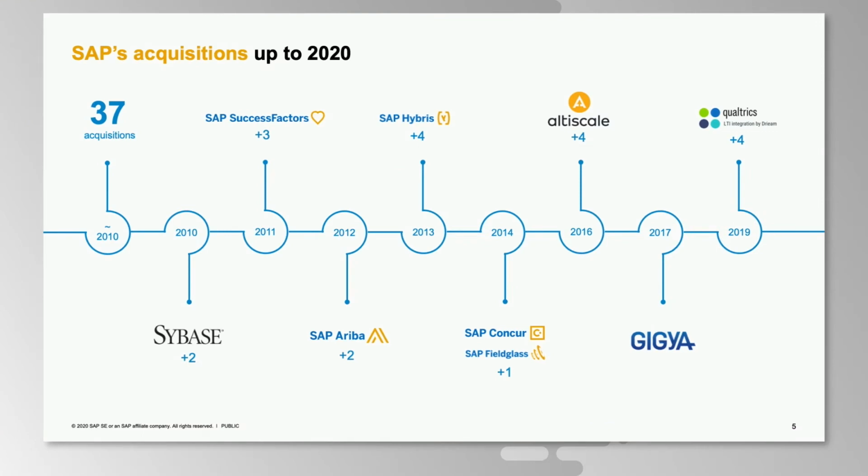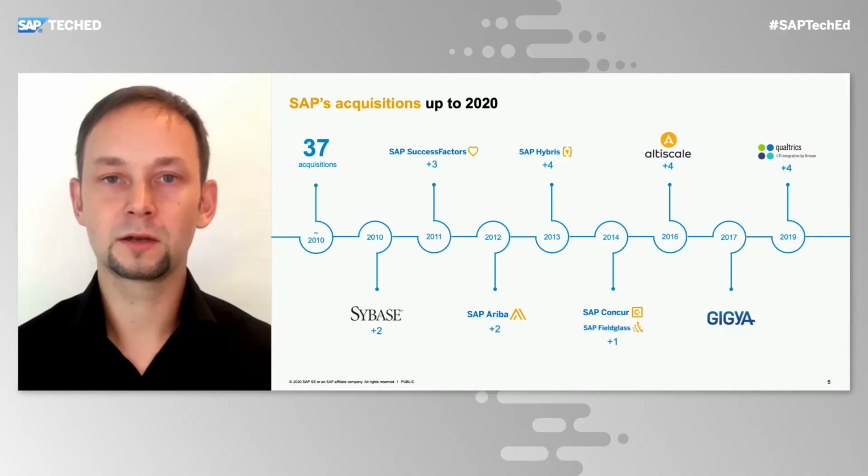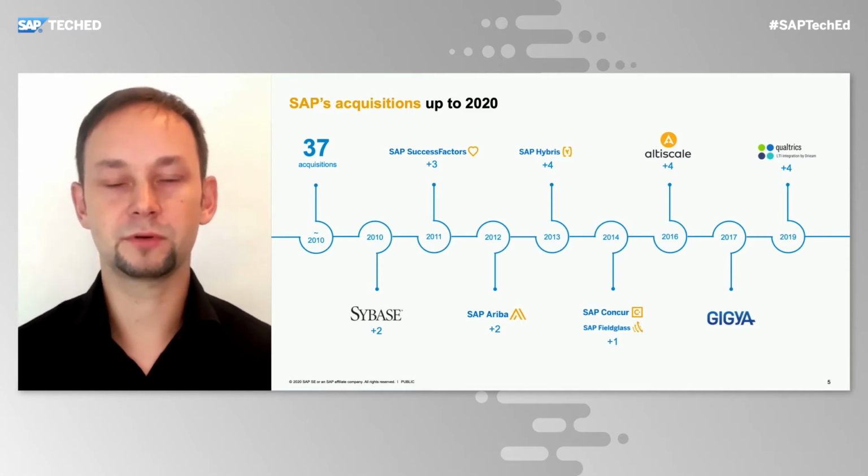You may know that SAP has acquired certain companies. For example, SuccessFactors for the human capital management or Concur for travel management. Unfortunately, these acquisitions come with some challenges. You may know that there is a certain different user experience along these different applications, that integration might be sometimes complex, and that they are built on different stacks. Now what we said is we need to deliver an integrated and intelligent suite, meaning end-to-end business processes.